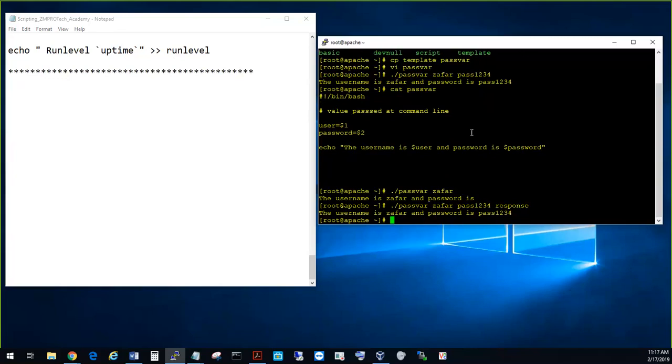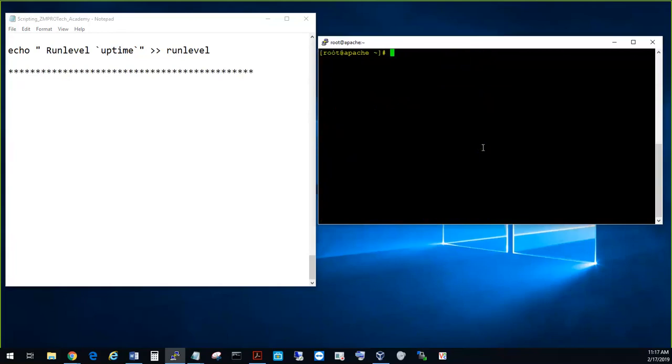This sounds really simple and ridiculous, but when you are building some bigger script, then it will be useful.